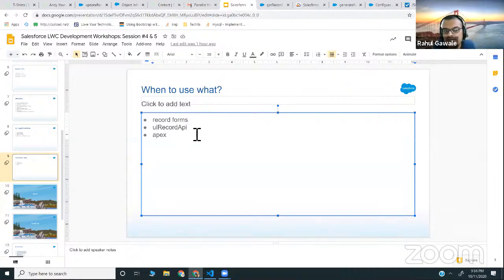If you want to create hundreds of records, or let's say tens of records, in that case you cannot use record API. So you need to use Apex. So that is how you can decide which technology or which API to use whenever there is a use case.